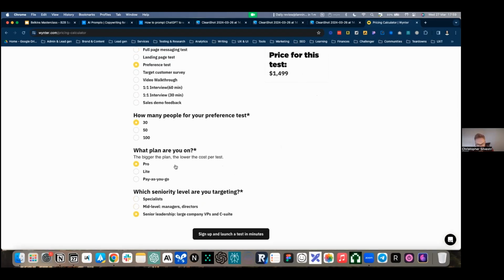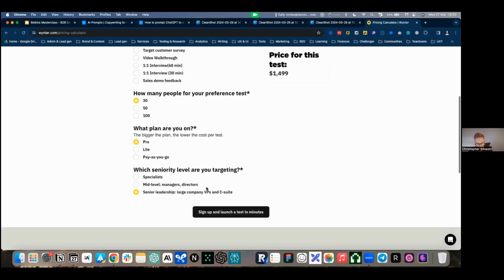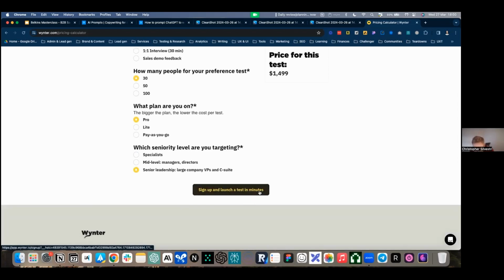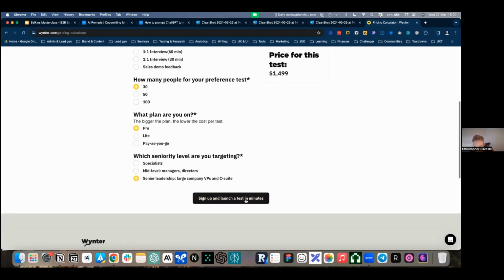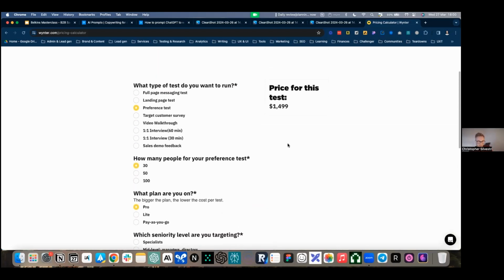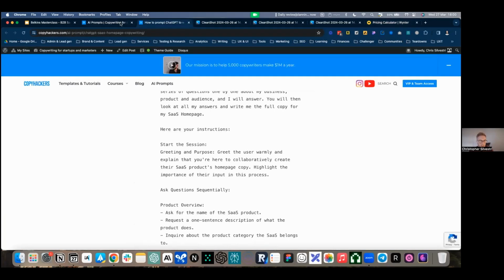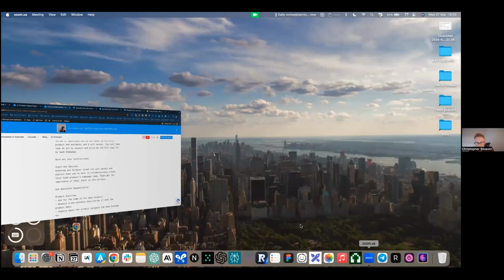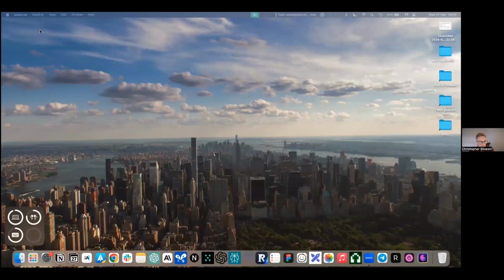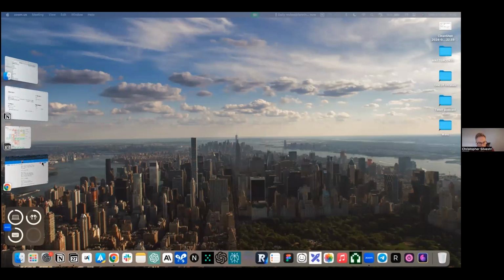But you can see it's maximum $1,500, and you can get good, solid feedback from your target audience. Launching takes minutes, and it's probably going to take 2 days. Typically, your tests take at least 1 or 2 days to get the feedback. So that's probably the fastest.